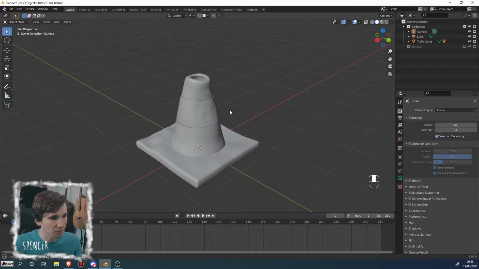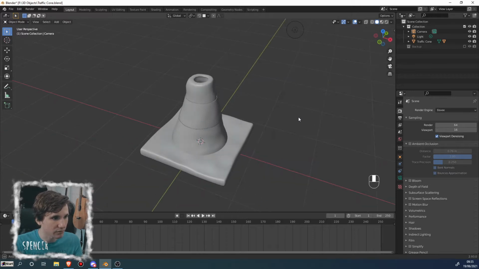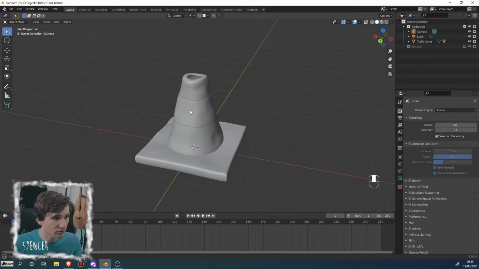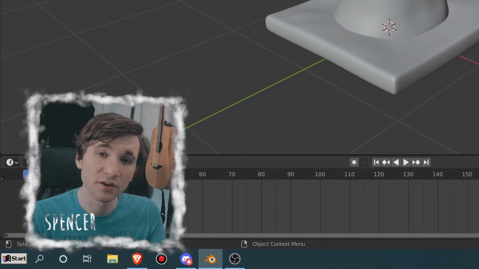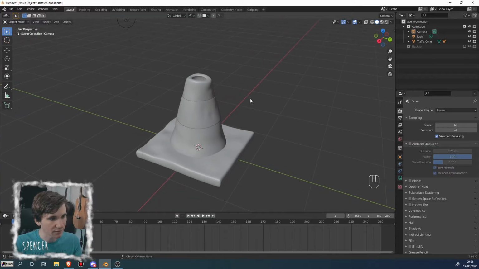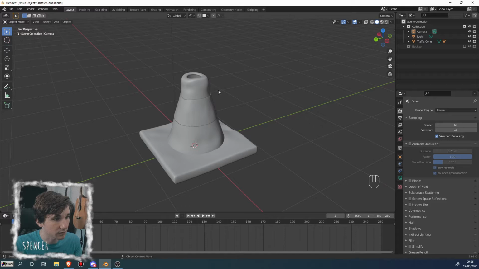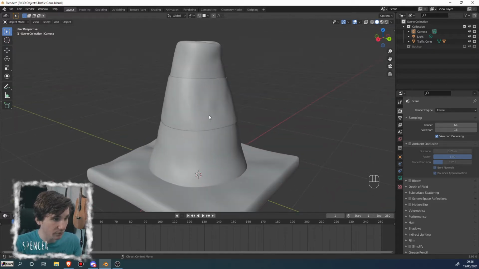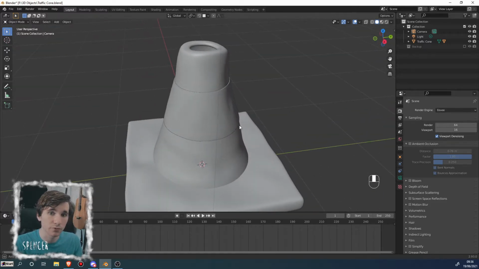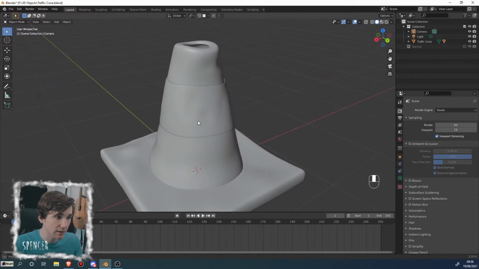How do we take it from this kind of gray look with no real lighting to something that actually looks a bit better? The answer is rendering. We've been viewing this entire thing in something called solid mode. This is the current viewport shading mode. That basically says, I don't want to think about color, I don't want to think about lighting, this is just the way that things are. And it's good and it helps your computer process it without much of an issue, but if we want to take it to something called rendered mode, or render preview, that would be something that we would click over here.